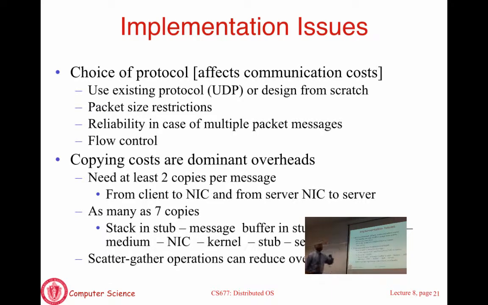Okay. So first, many RPC systems will give you a choice of what network protocol to use for the underlying communication. When you compile your RPC code, you can tell the RPC runtime system, I want to use TCP or I want to use UDP, as an example. There may be certain defaults. So if you do not specify something, the system will pick the default choice. But you can also always override the default by specifying what protocol you want to use.